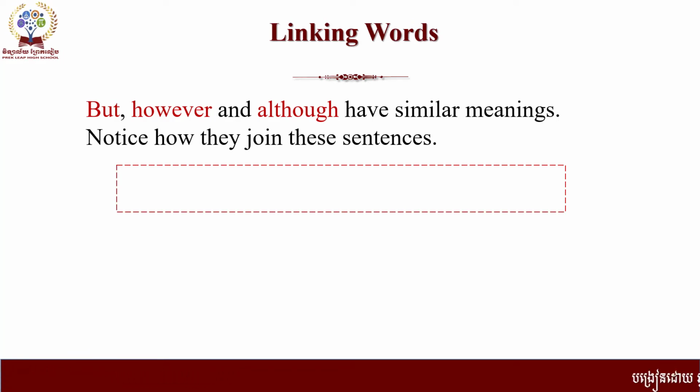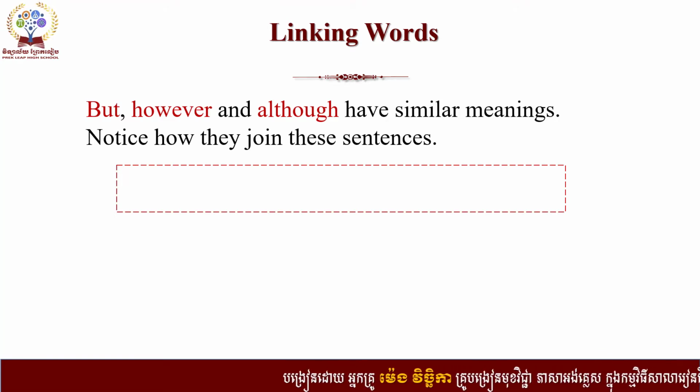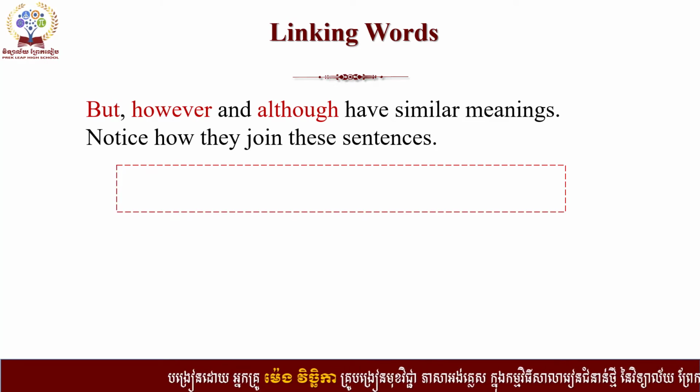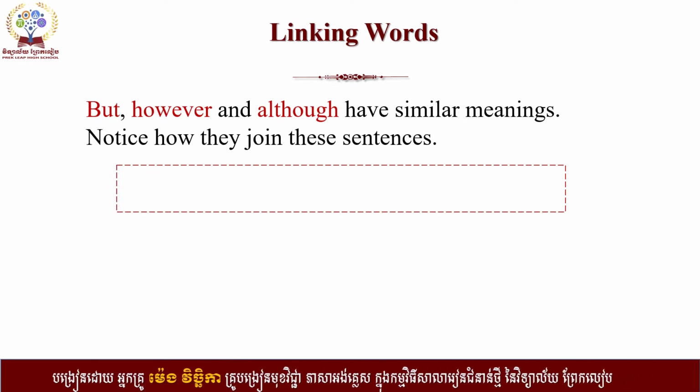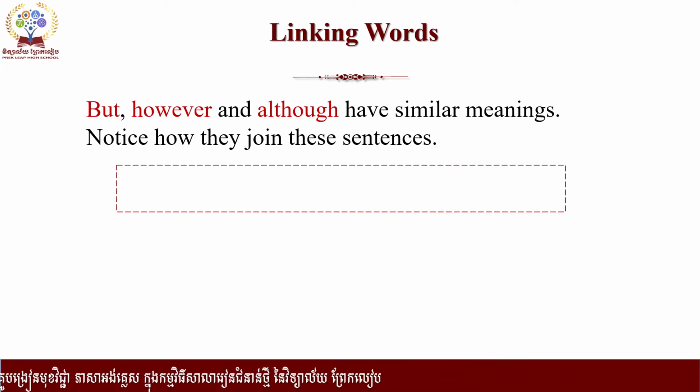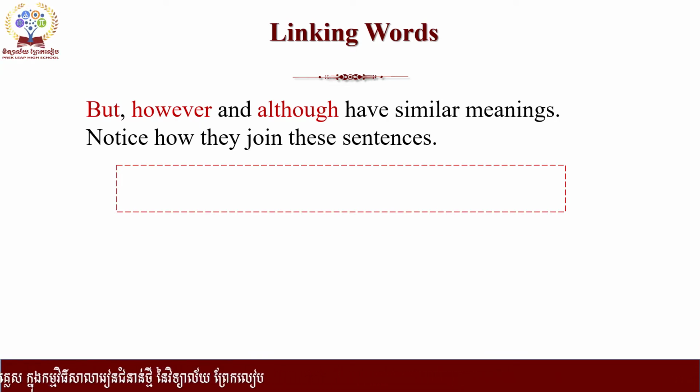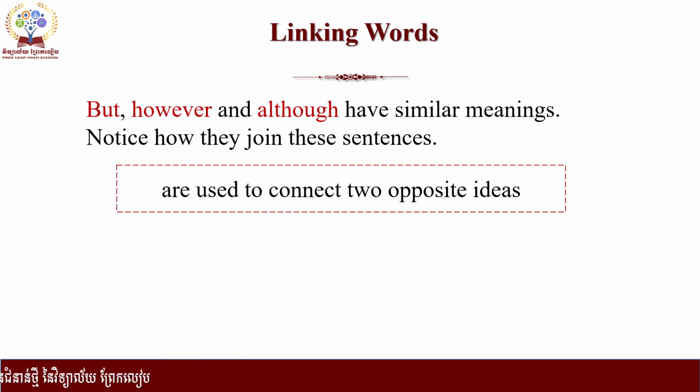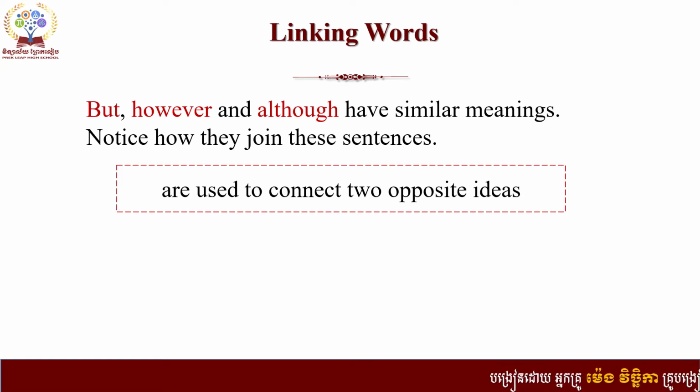Okay. So everyone, do you know when we use but, however, and although? When do we use these words? Any ideas, everyone? Okay, you guys might know. So these words are used to connect two opposite ideas. So the words but, however, and although are used to connect two opposite ideas.